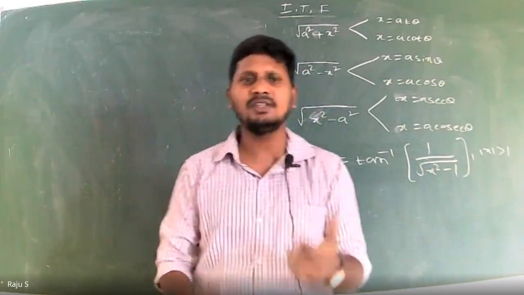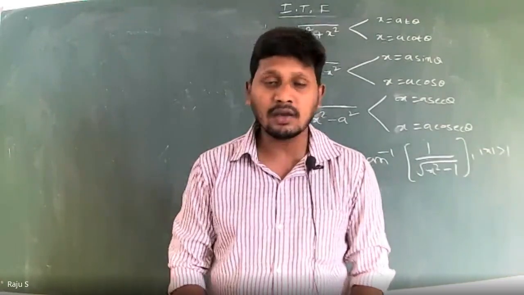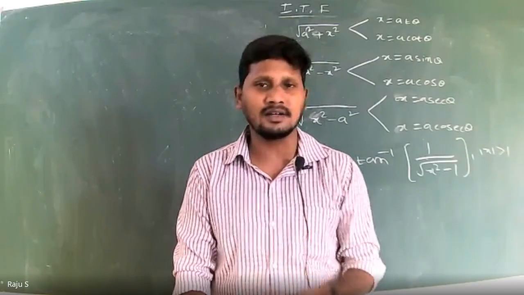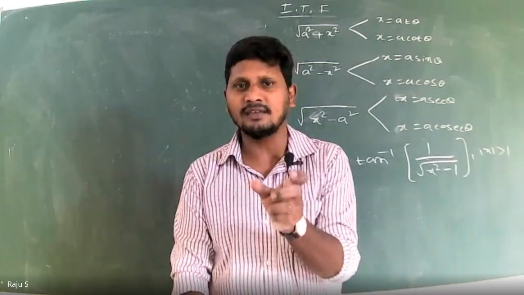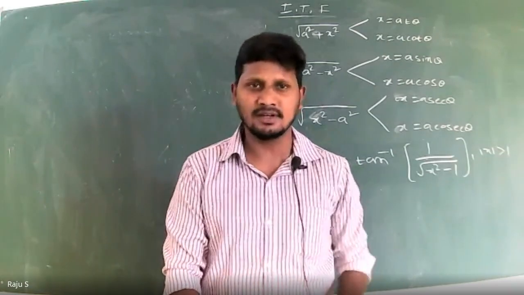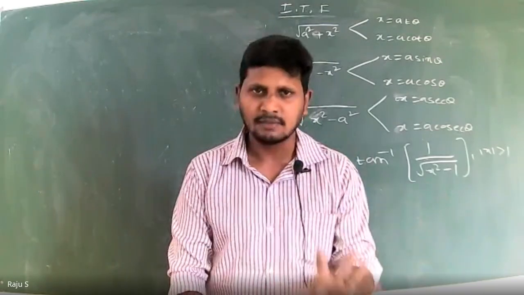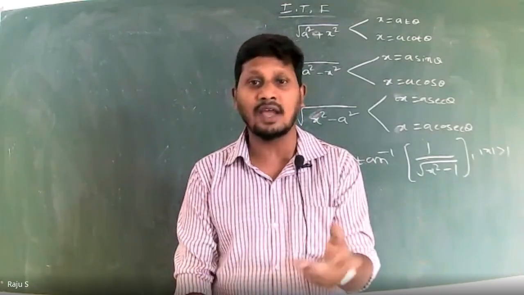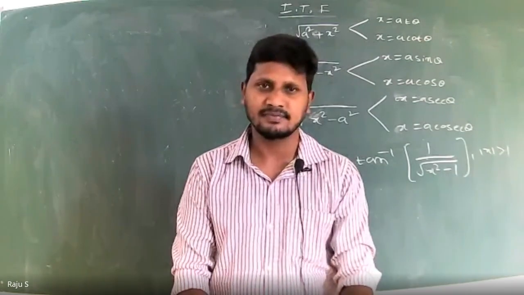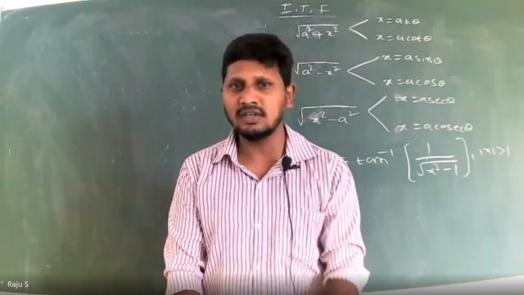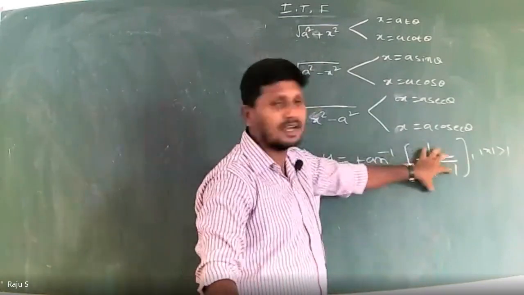What can we substitute? Which is better? Cosecant, sir. Why can't we substitute secant? Because if we substitute secant, we'll get tan theta in the denominator, but we want it in the numerator. If you take it in the numerator, cot theta we will get. Again, cot theta you can write as tan of 90 minus theta. If you take secant theta also you will get it, but you will get cot theta, which again you can write as tan of 90 minus theta. If you take cosecant, directly in tan inverse of this you will get tan.